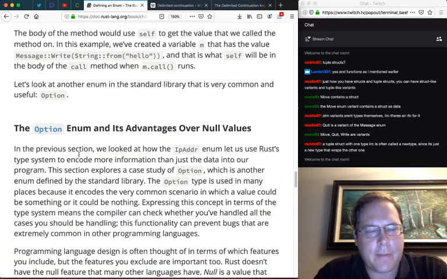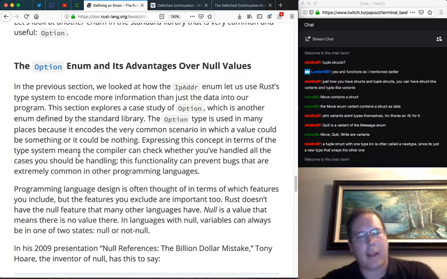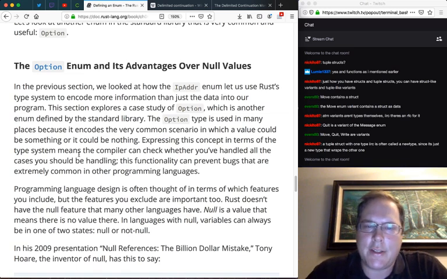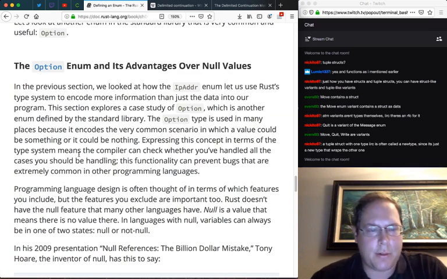Okay. The Option enum and its advantage over null values. In the previous section, we looked at how the IpAddr enum let us use Rust's type system to encode more information than just the data into our program. This section explores a case study of Option, which is another enum defined by the standard library.